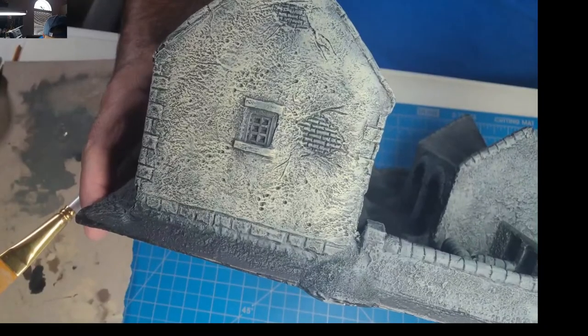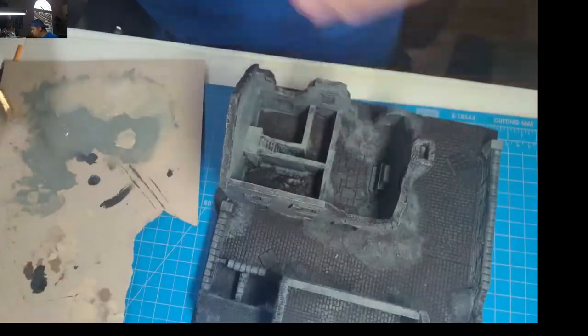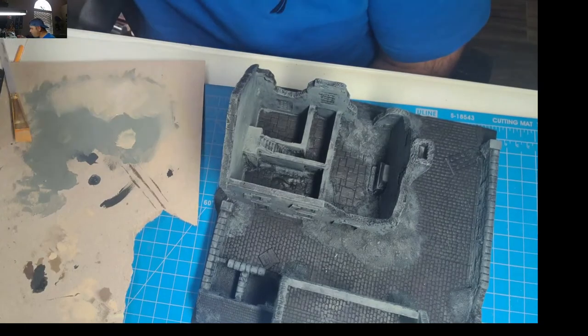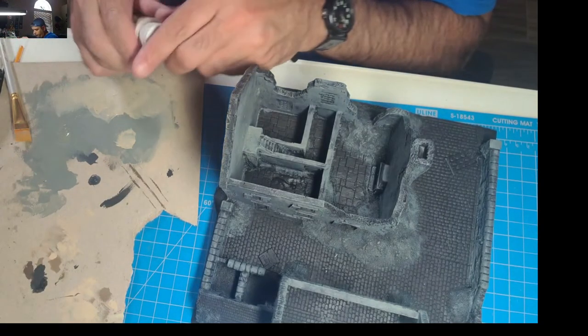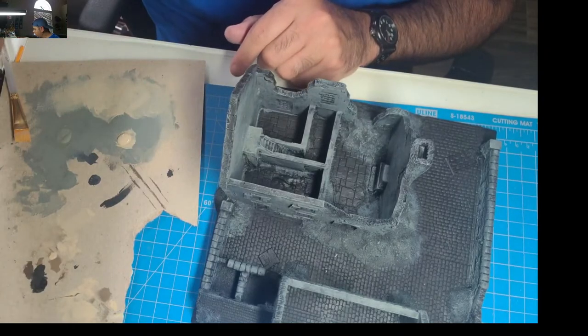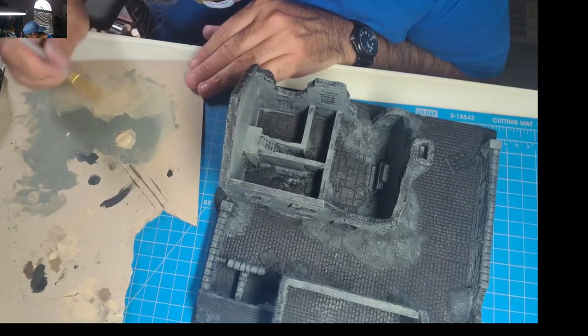Working our way up slowly. It's going to be 7 or 8, 9 different colors to get it all to work together. That's what the pro level stuff I've seen out there looks like. Dry brushing is an effective tool, but you can't try to get there in one go. It's a slow buildup.